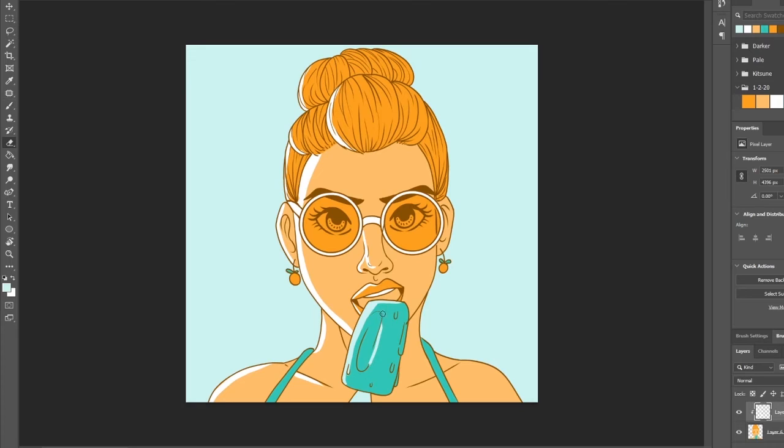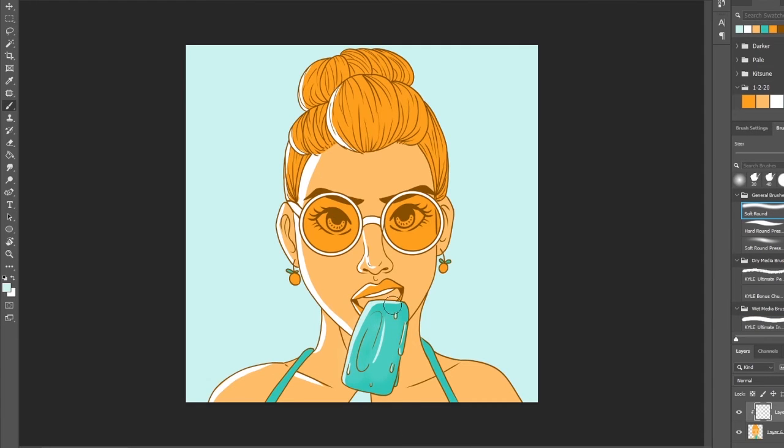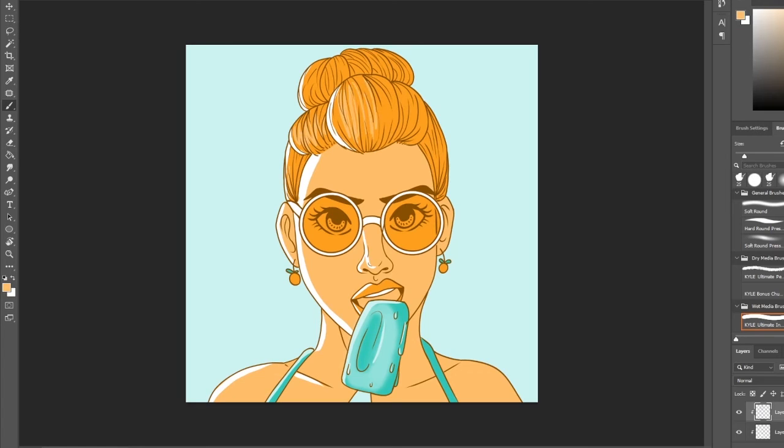I tried a couple times to add some yellow to her hair, and I do eventually add a yellow that I'm happy with, but I don't think there's enough contrast between the two different oranges in the palette to really make it work. I lightened up one side of the popsicle a little bit and tried to make it shiny and wet. I'm not sure how much I succeeded with that. I like it, but it doesn't look like the most realistic popsicle, and also because of how it's cut right out of frame, it makes it kind of seem like she's eating a floating popsicle. So again, maybe bust up would have been best instead of cutting off right at the shoulders here.